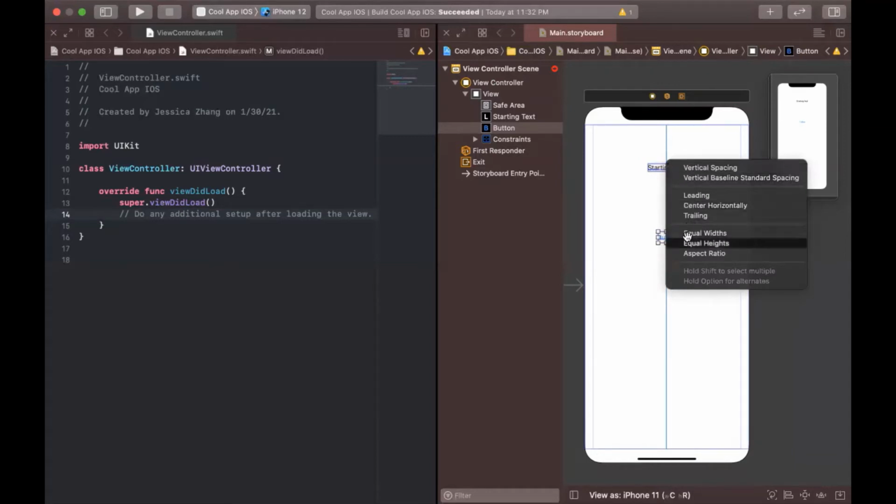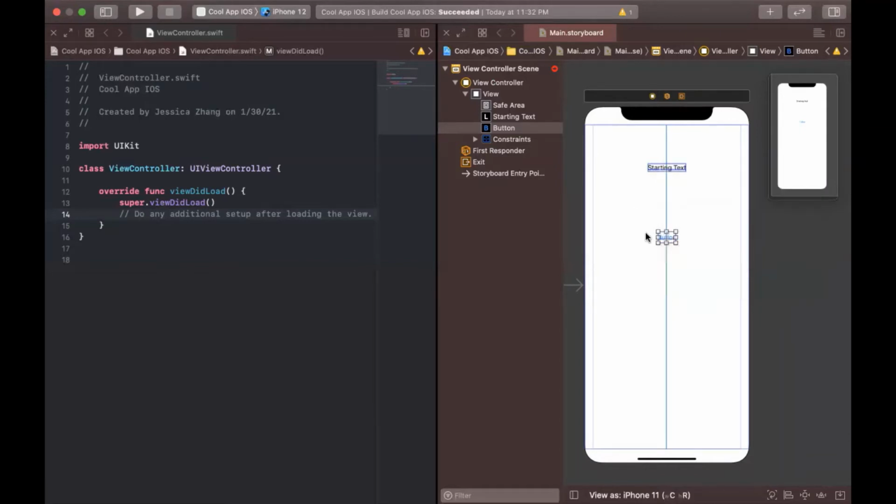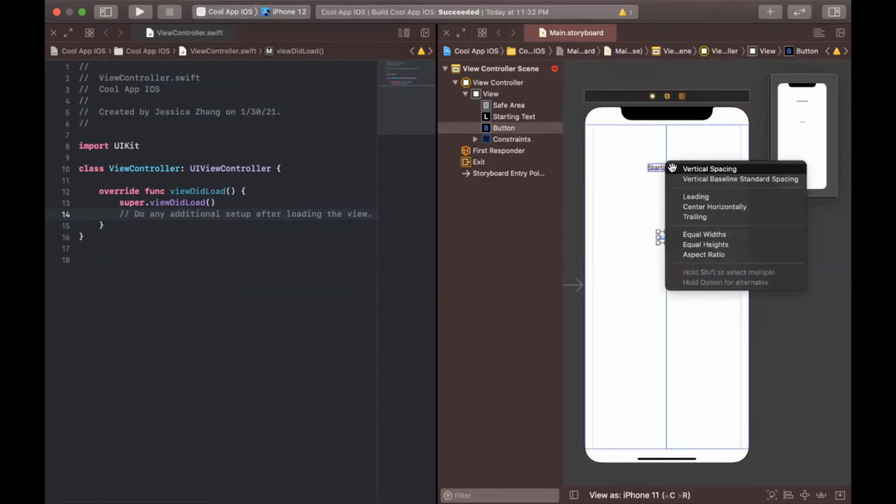So we'll just click and drag. What I've done is I've control clicked, and instead of dragging to this view, I've dragged it to starting text. And as you can see, it's highlighted by the red. And I'll let go.